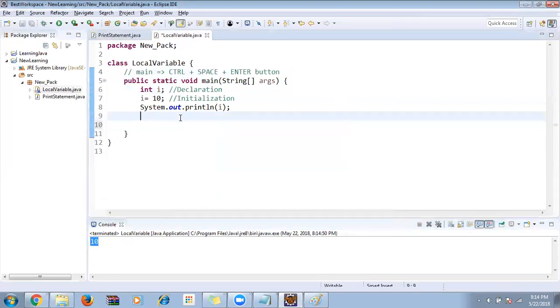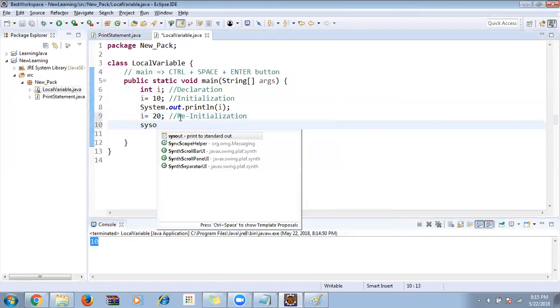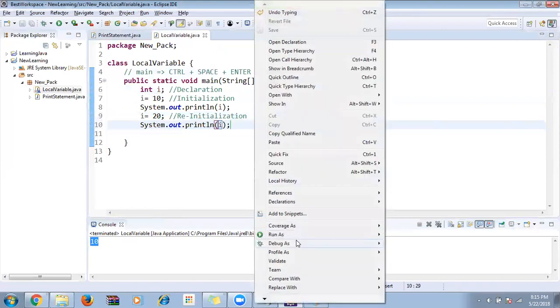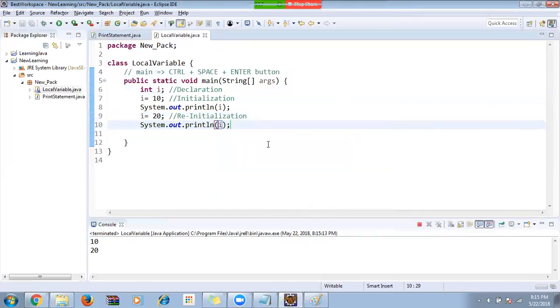Then I will give i is equal to 20. This step is called reinitialization. So now it will print the latest value, 20, here. That's it. Clear?